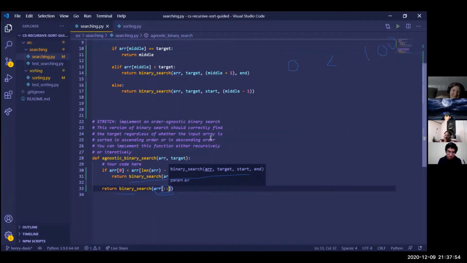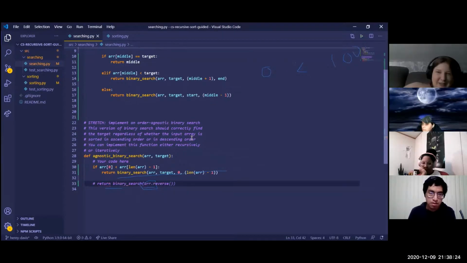Is it 1 or is it negative 1? It's actually a method, array.reverse. So it's array.reverse, invoked. Yeah, then delete the rest of that. But that's cheap. We don't want to do that, right? We've got more integrity than that. Right, guys?